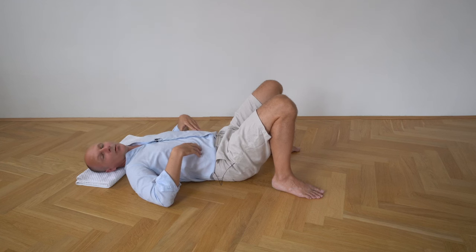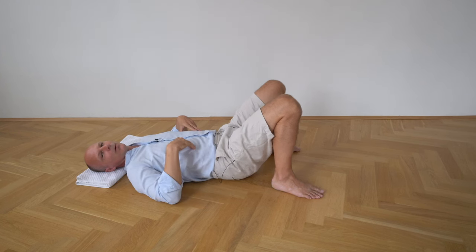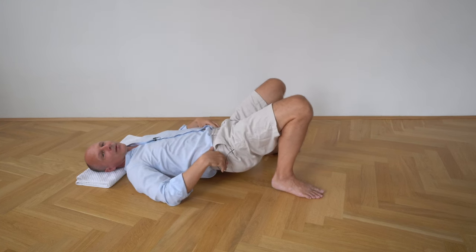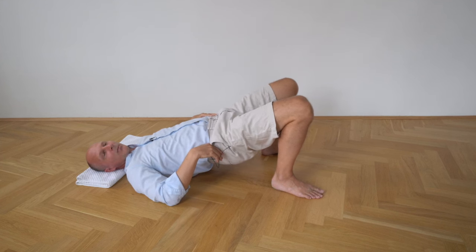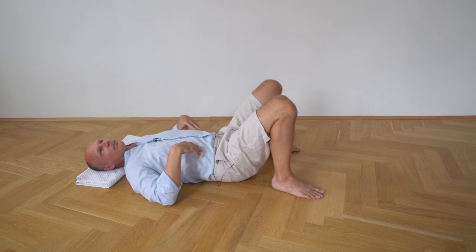So maybe in order to lift the pelvis, you can feel you have to push the knees downwards towards the feet. Or maybe you start with one knee first, and this makes the pelvis roll. Then you take the other knee, and then this makes the pelvis lift. How much of a side bending, of a twist do you have?